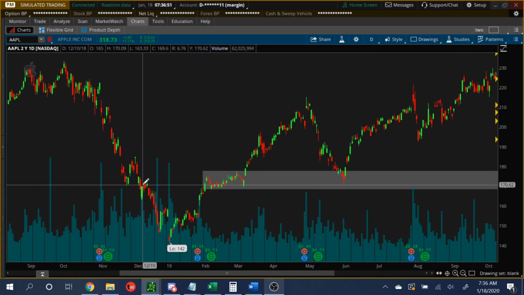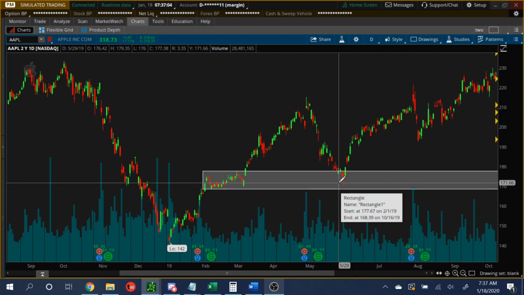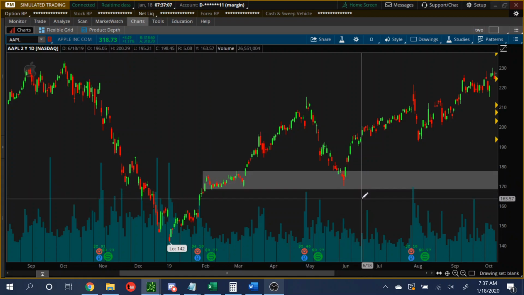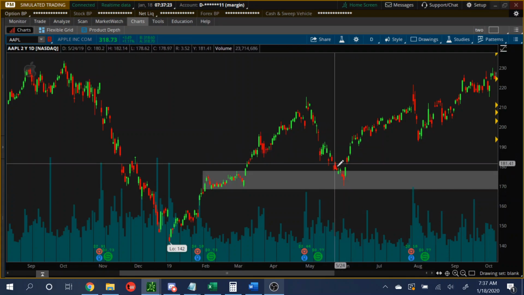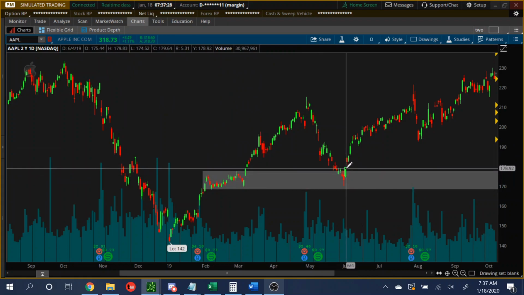So we now have all of the criteria met to create what I like to call a high probability bounce zone. And as we can see, Apple came down to this zone, and this is an area where you can have an aggressive entry, and simply enter into your position in stages as it goes through the zone, kind of hoping that it will go up. Or you can also add in partially once it gets to the zone, and maybe on a break back above the zone is when you add on.